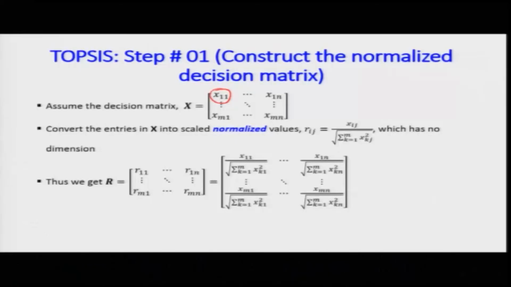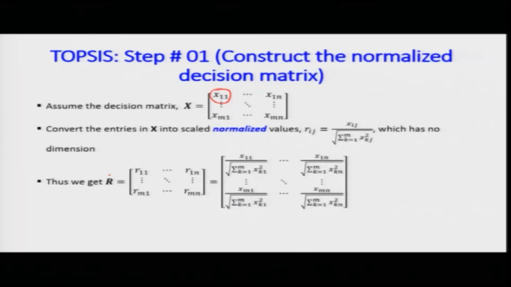Now, if you are doing the normalization along the rows, let us consider the first row. The values in the denominator would be x11 whole square plus x12 whole square plus x13 whole square, till the last value, x1n whole square. Going to the last row, again I am not mentioning the square root or the sum, only the values which will be summed up: xm1 whole square plus xm2 whole square, till xmn whole square.